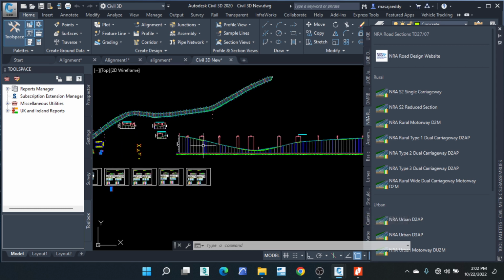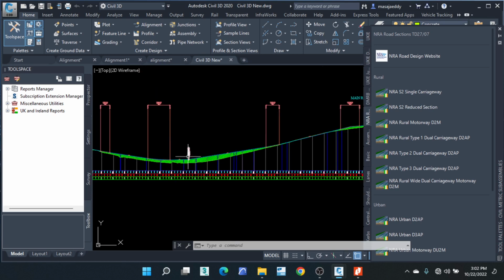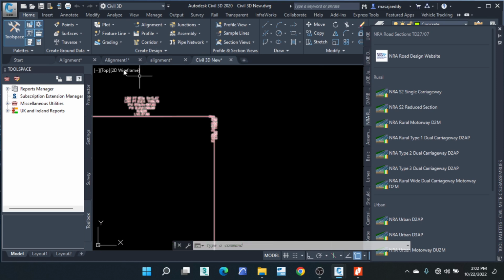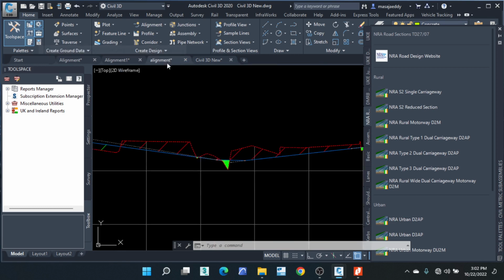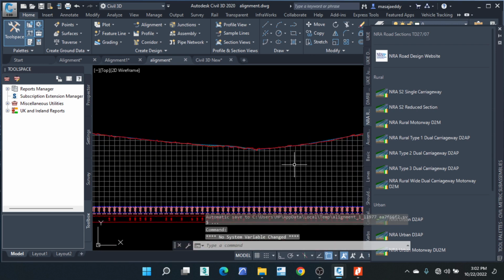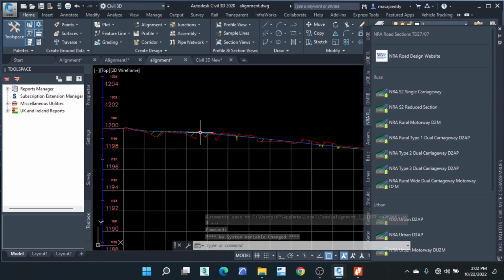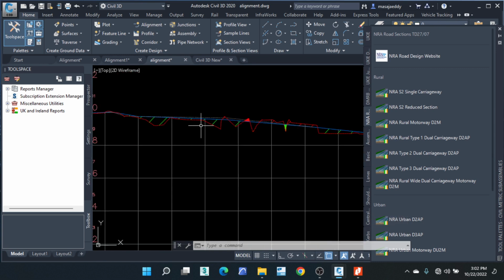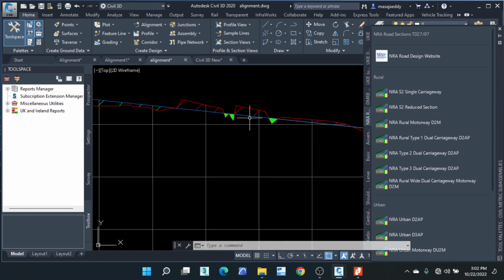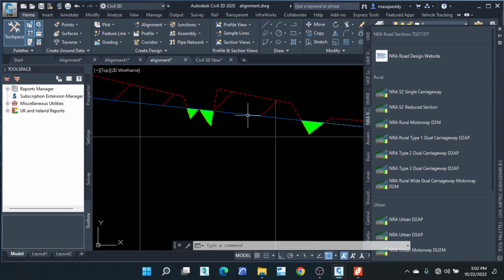Depends on which version of Civil 3D you have. Okay, let's open the drawing without profile.